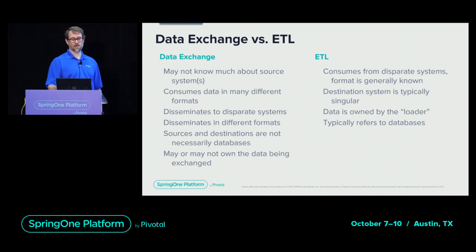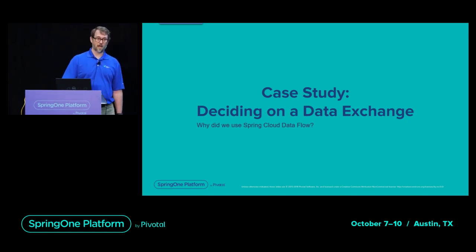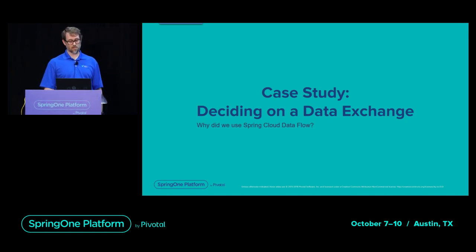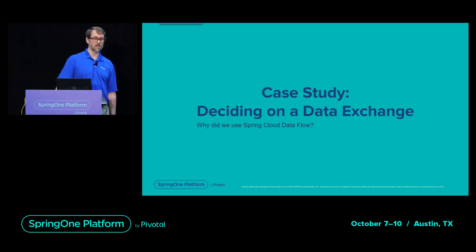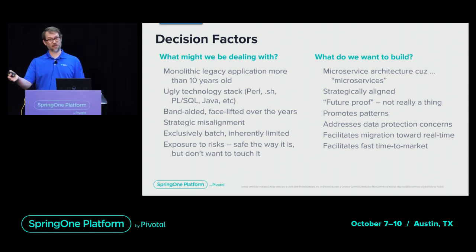So I do think that they're materially different in some ways, and that's why I call it a data exchange. So, in 2016, when we were deciding how to build our modern platform and how to get off of our legacy system, why did we decide on using Spring Cloud Data Flow, and how did we arrive at that decision? Well, there were a few deciding factors, the main one being that our enterprise architecture group told us that that's the direction we're going. So that choice was made for us, of course.